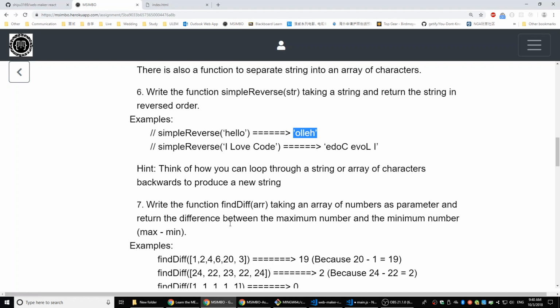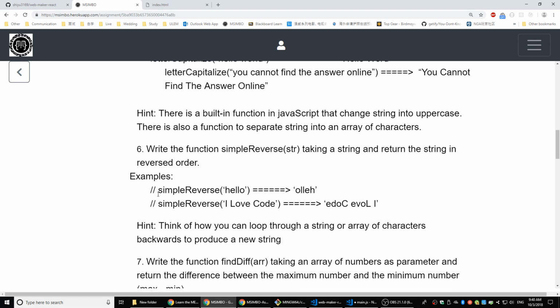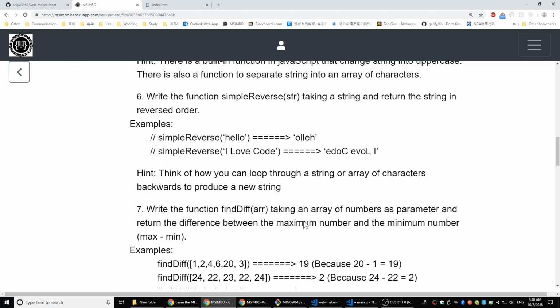Think about using some helper functions. You're going to need to loop through a string. You're going to loop from the first character until the last character, getting each character out and combining them together. So think about the functions I just told you about, split or slice, and try to combine them together.